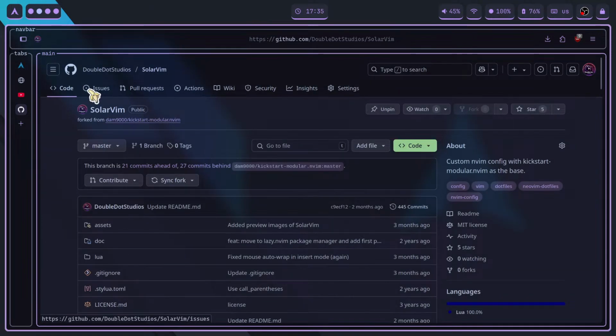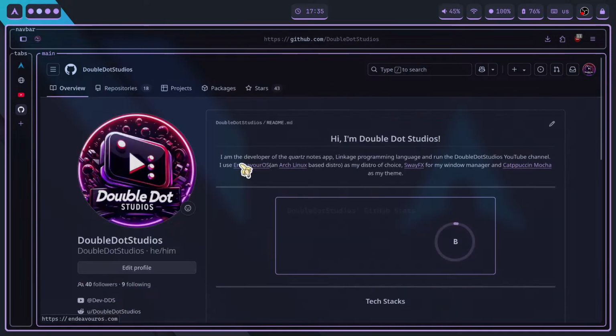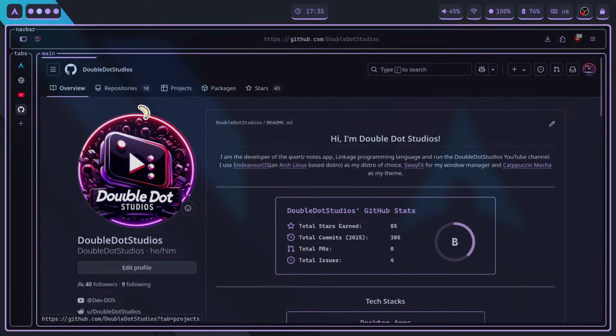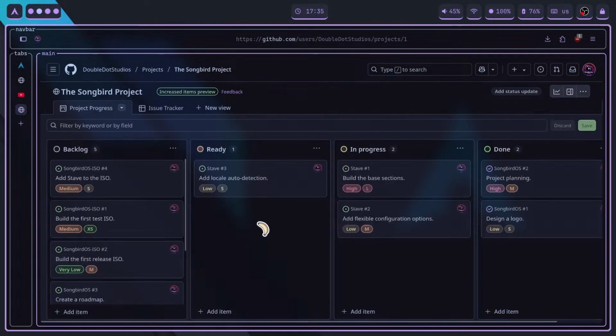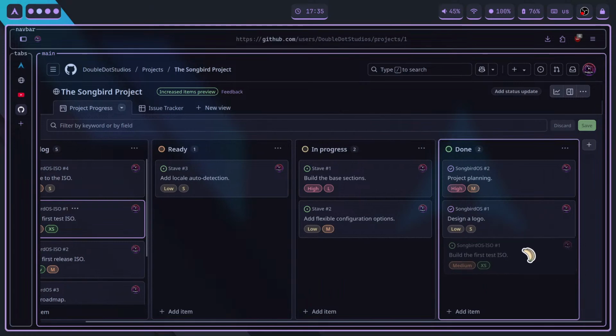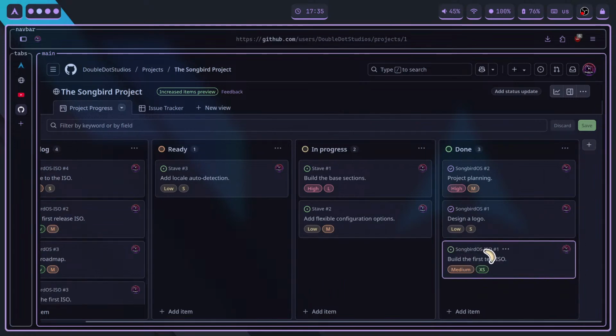Right, we're gonna go to me and then projects, because we can move one of the projects to done. And that is build the first test ISO. And that's now done.